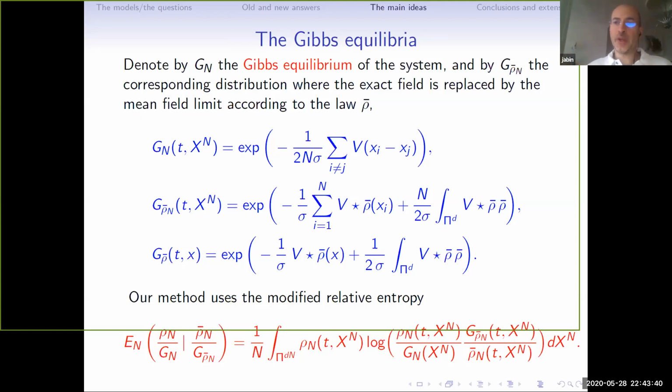And we want to choose the weight so that we bring back the system to a sort of self-adjoint structure on the interaction. And if you want to do that, it's relatively natural to try to introduce the Gibbs equilibrium. So this is the Gibbs equilibrium for the whole system. Again, I have to remind you here, V is negative. It's log x. So this is actually a positive singular, right? So when I'm taking the exponential, this is actually a singular object.